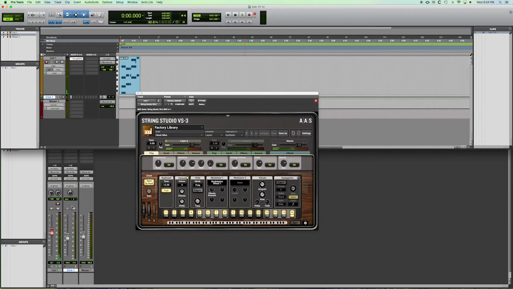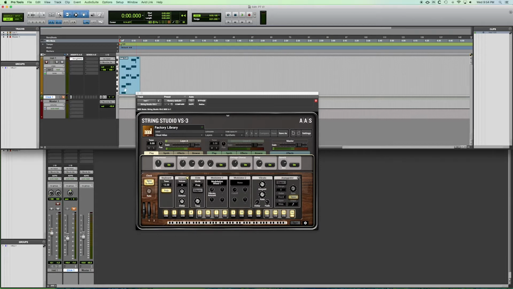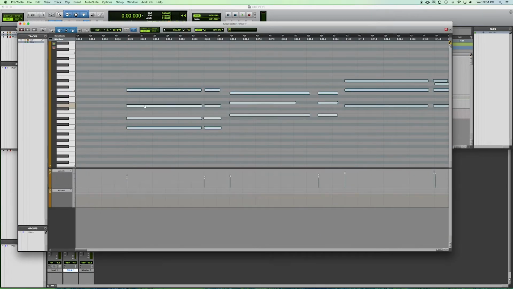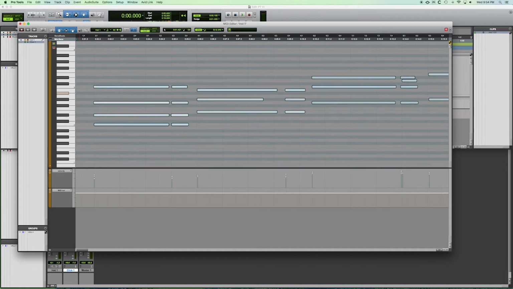I'm going to mute my click track. I'm going to unrecord enable, and I'll double click on the MIDI event that was recorded. And now what you're going to see is the piano roll editor. Sometimes it's called the key editor. But essentially what you have on your y-axis is your piano signifying each note. And of course, on your x-axis is your timeline.